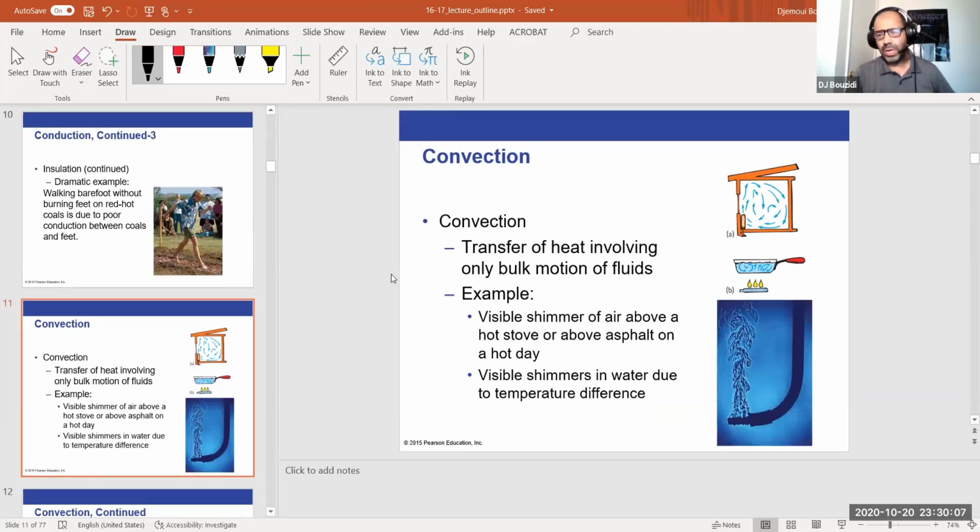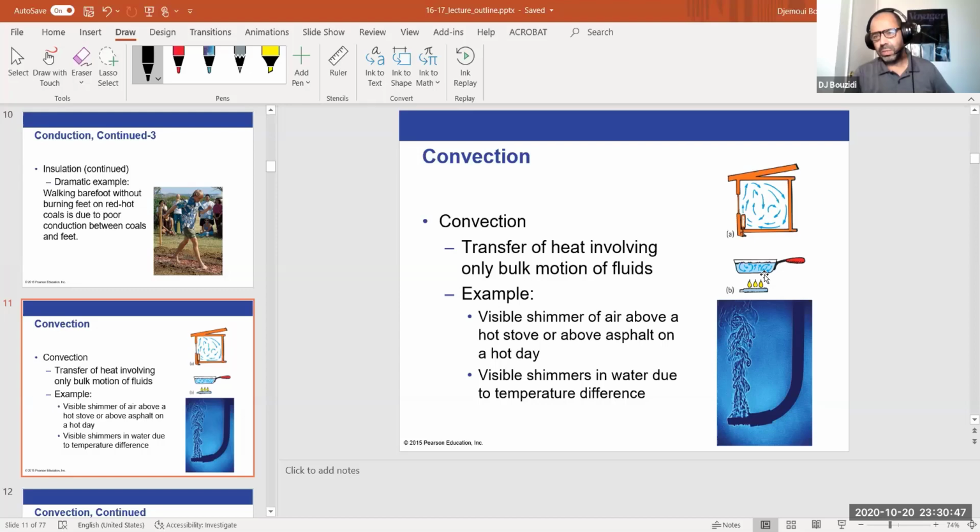Convection, as I said before, requires a fluid of some sort. The fluid needs to circulate, usually from a lower density to a higher density. This one has a lower density because it's hot. It's immediately in contact with the burner, where there is a source of heat. So this bottom part is hot compared to the top part, which is in contact with the air, and it's evaporating there to extract more and more heat to cool down. So the temperature is less on the top than in the bottom, and the fluid is denser on the top than in the bottom.